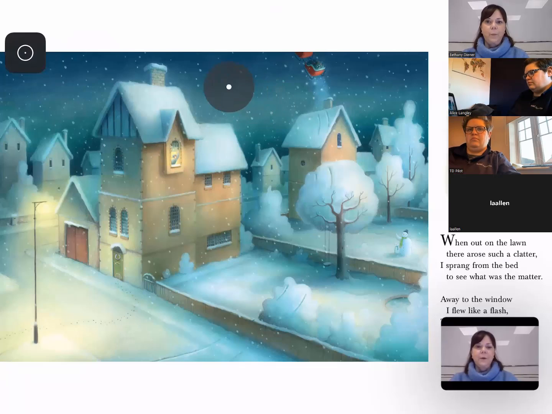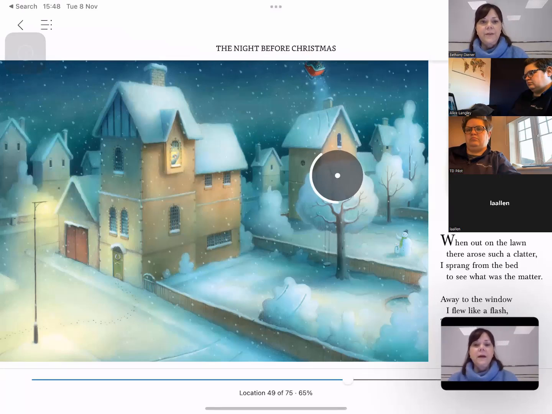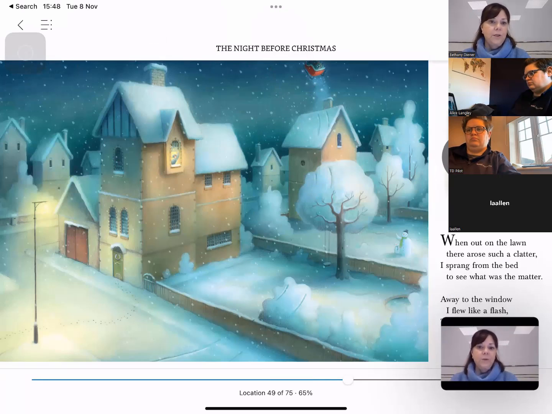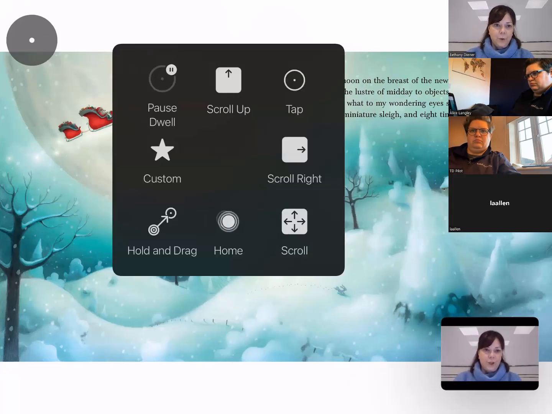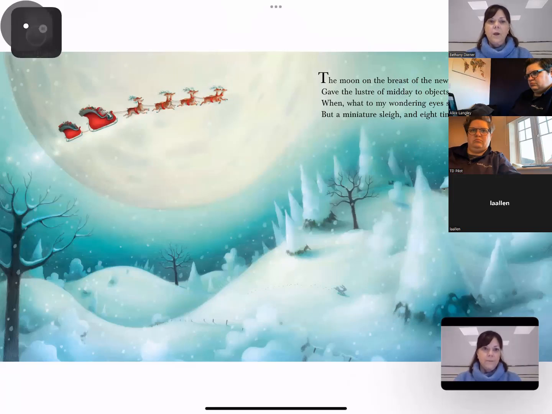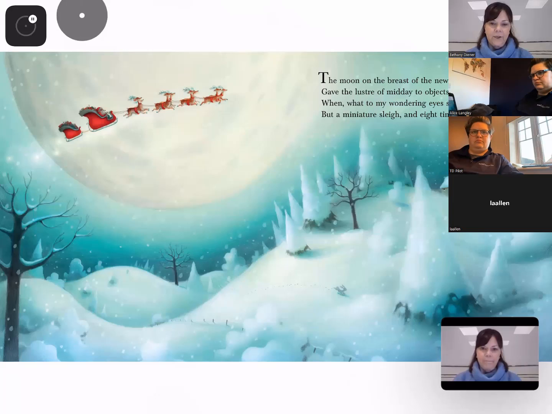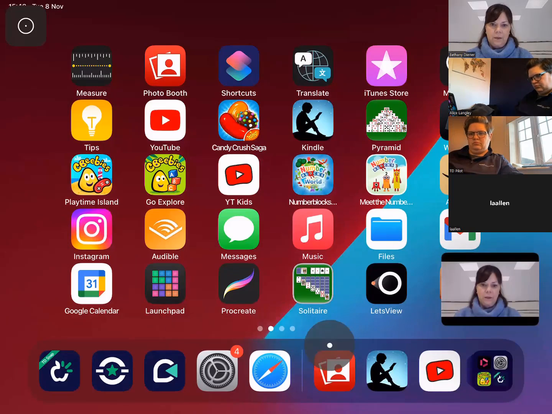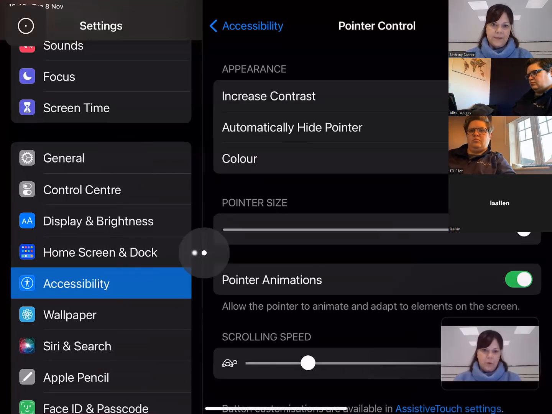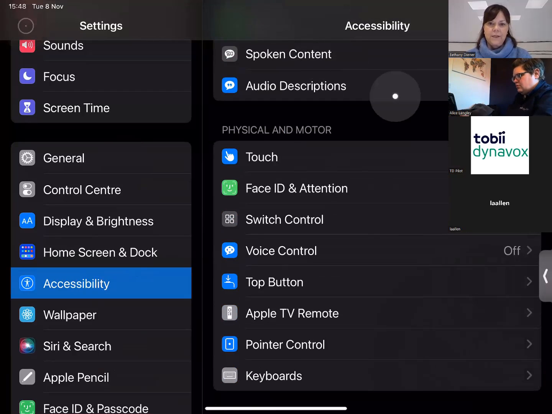So she does need to learn how to swipe. And this is something that we want somebody to be able to learn, because it gives them access to a lot more apps. The other thing that's useful here is when they're reading, they may want to pause their gaze. So Alice, if you could go into the assistive touch menu, we want to teach the individual how to do this, so how to pause. One thing I want to point out, and then resume, of course. And Alice, if you could go into the settings again and into accessibility. So she's selecting home, and she's going into the settings using her eyes even. So she's in accessibility. If you could go into touch and then assistive touch.